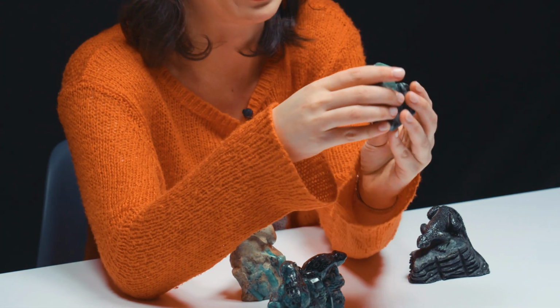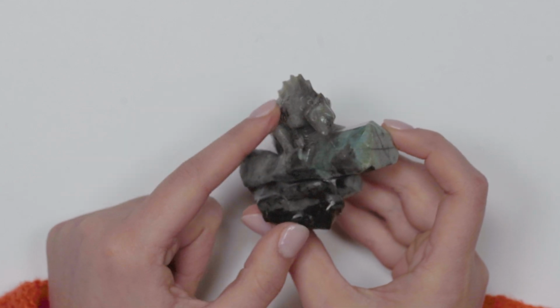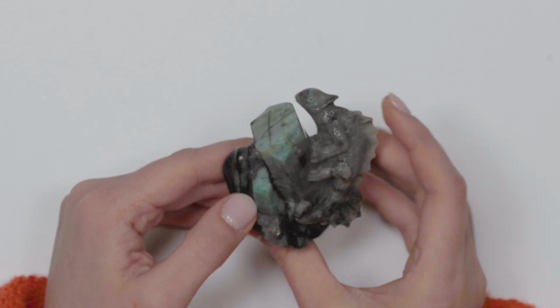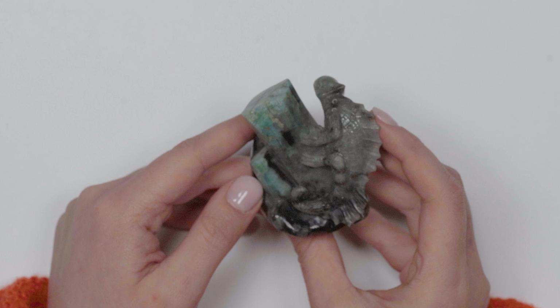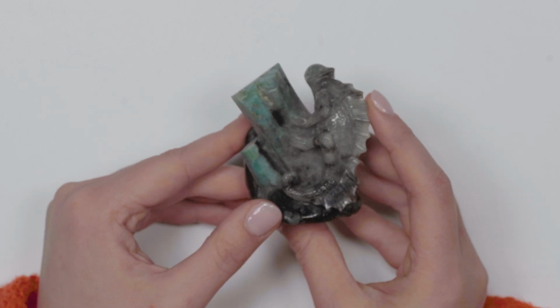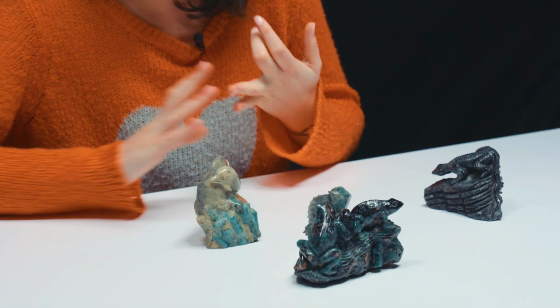You know, okay, so look at this right here. You can see the very obvious crystal habit of this barrel. The material for carving in the gem business is really a wonderful way to use material that may not be fit to set in a ring or a pendant or a pair of earrings. We've got beryl, we have some really beautiful greens.